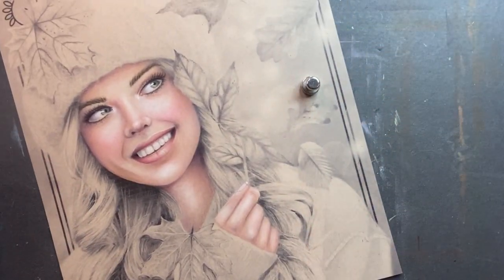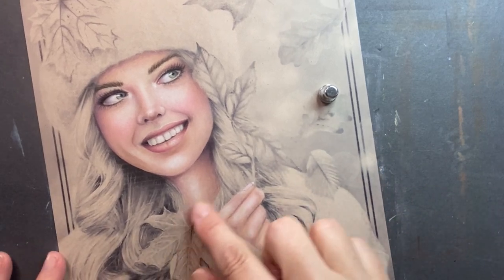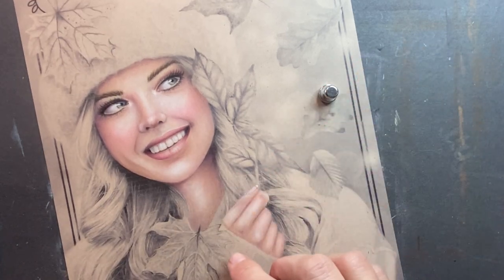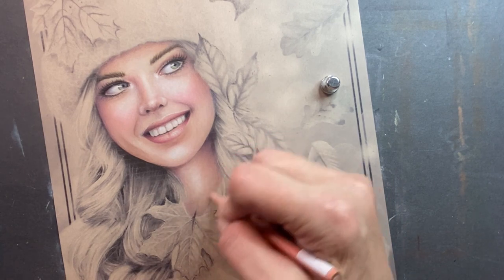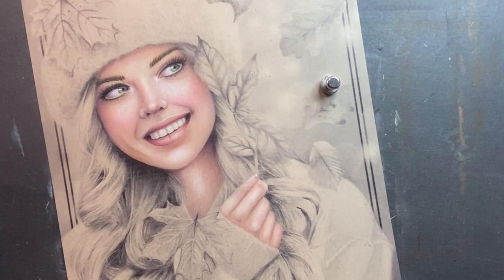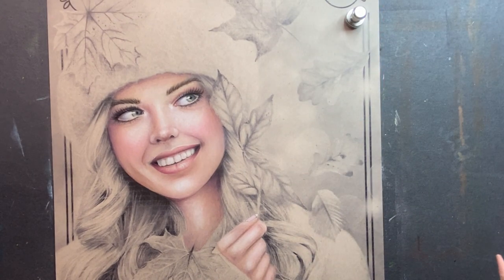Thanks for putting up with my craziness. All right, I think once I step away I might add a little bit more pigment down here in her neck. That looks a little bit light in pigment, in color, in everything, just a little bit more. Maybe this peach, I'll add that. And when I come back, we'll work on her hair, and I will probably really like her. I'm too close to it, and I've been messing with it for too long, and so we'll just see what happens after we get the hair done.